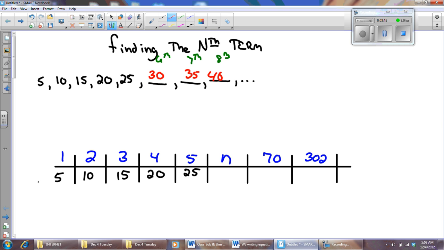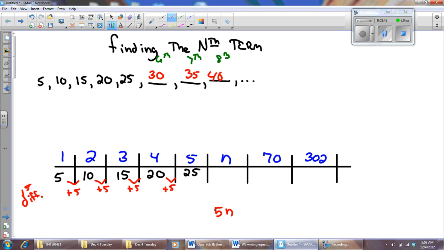The first thing I'm going to do is I'm going to find what's called the first difference. First difference. I'm going to see, how do I turn 5 into 10? Well, I add 5. 10 to 15, I add 5. 15 to 20, I add 5. That's, of course, counting by 5, so everything is 5 apart from each other. When I have a repeating first difference, I take the number that's repeating and I multiply it by n.